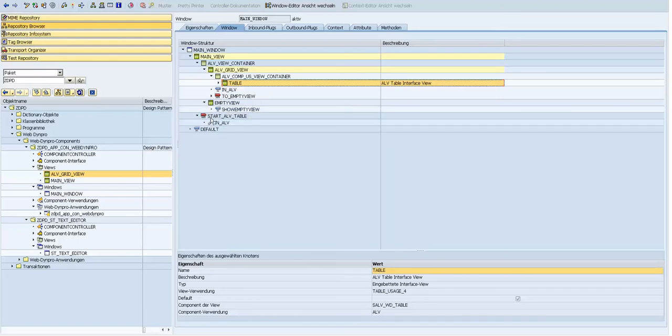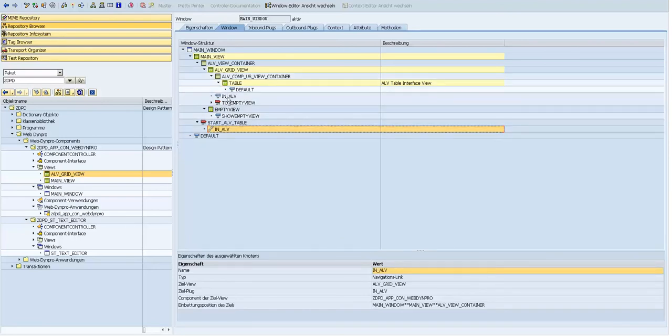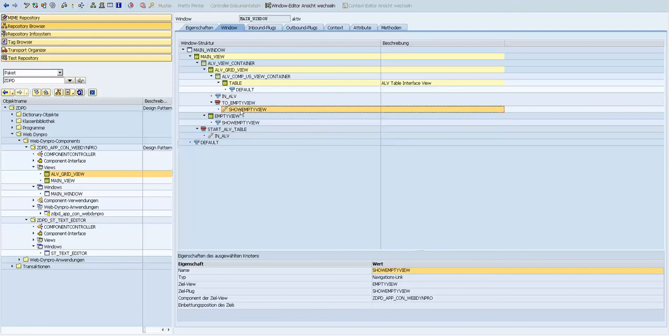And we can see that this outbound plug is plugged to the in ALV, and also the empty outbound plug to empty view is plugged to the show empty view inbound plug.